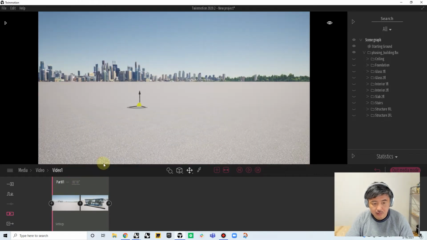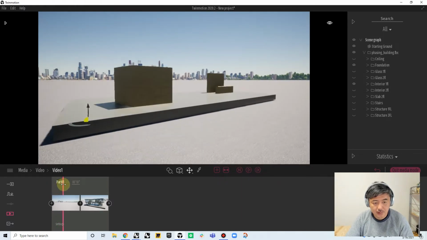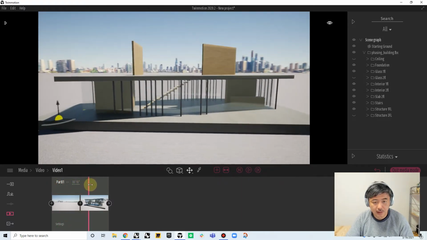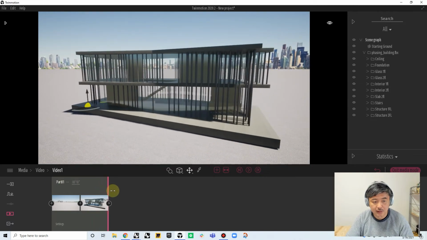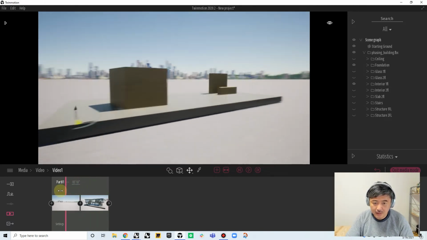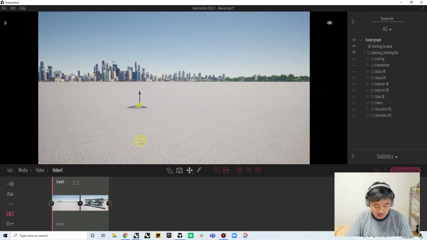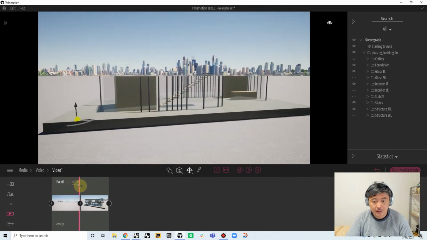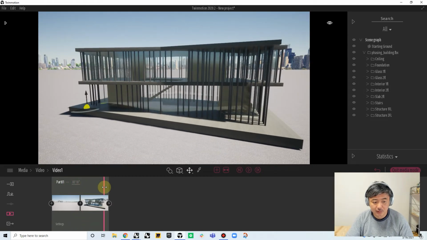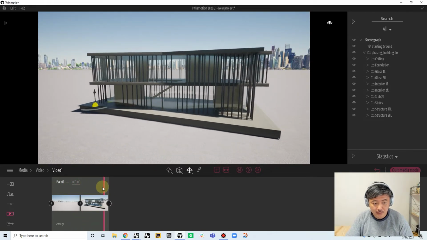So what it's going to do is play this video in a way that it will keep building this structure. I think it gets a little bit too cropped, so I am going to go out a little bit, so you can adjust it so that your building won't be outside of the frame as you go.